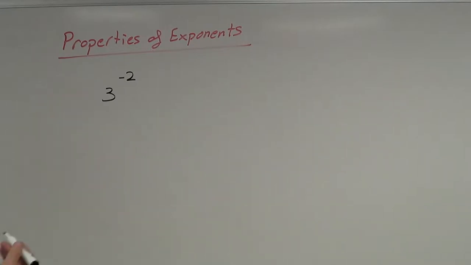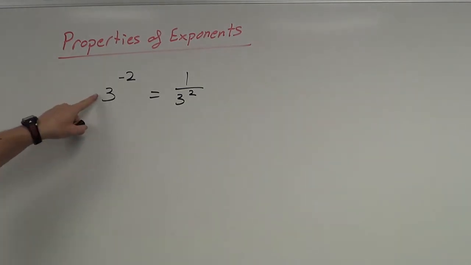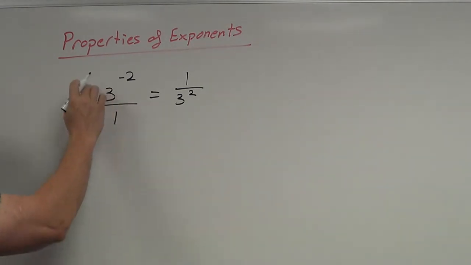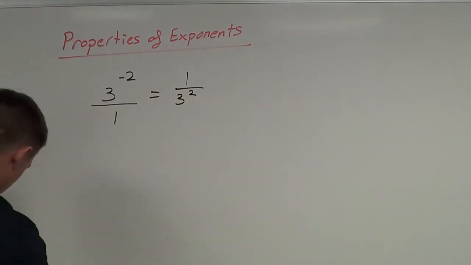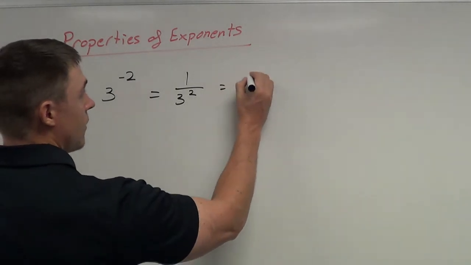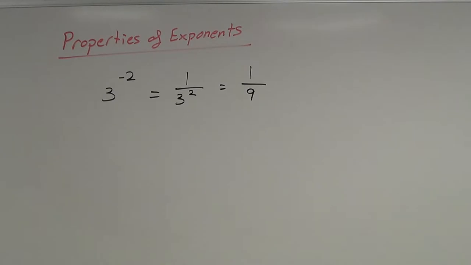What I'm going to do is make a fraction out of this. I'm going to change its position and put it on the bottom of the fraction — right now it's on top. Just take this and put it to the bottom. When you do that, we go from a negative two exponent to a positive two exponent. Once I've made the exponent positive, I evaluate: 1 on top, 3 squared on bottom is 9. So the answer is 1/9.